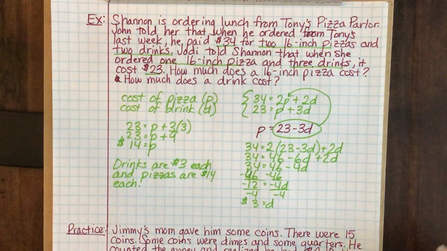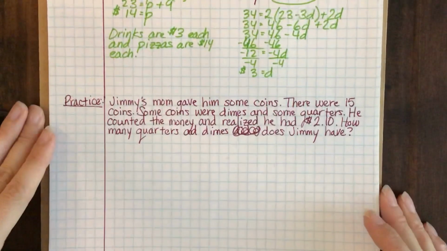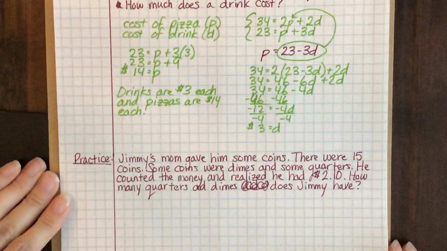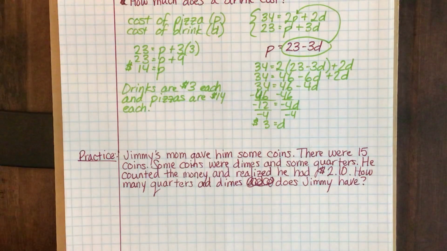Now I'm going to have you try a problem that's very similar to this. We're not talking about pizzas and drinks this time. We're talking about coins. So I'm going to read this problem to you, give you a quick hint, and then I'm going to have you try it on your own.